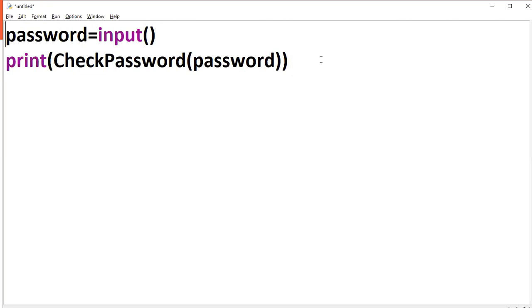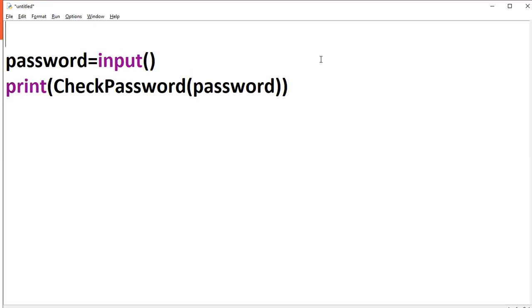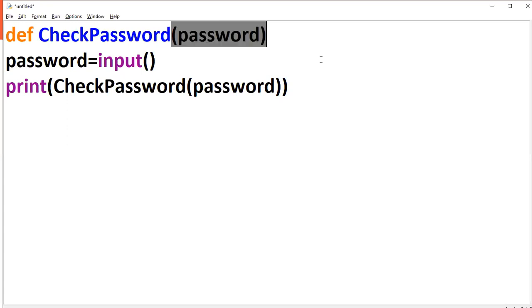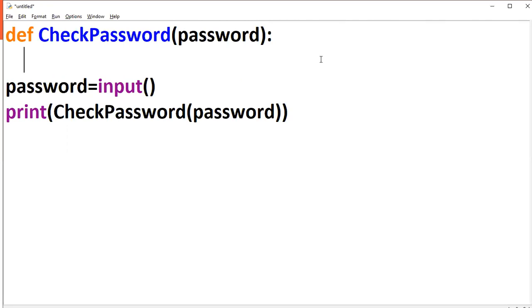In Python, if you would like to write the definition for any user-defined function, we should write one keyword called def. Def is a keyword. Now write the function name. What is the function name? check_password, of, what is the variable name? password. I'm using password only. Same variable name you can use. Colon. In Python, instead of writing starting curly brace, ending curly brace, we write a colon and we give one tab space. I hope you are able to see this is a tab space. This space will indicate that the statement which I am writing is inside that block.